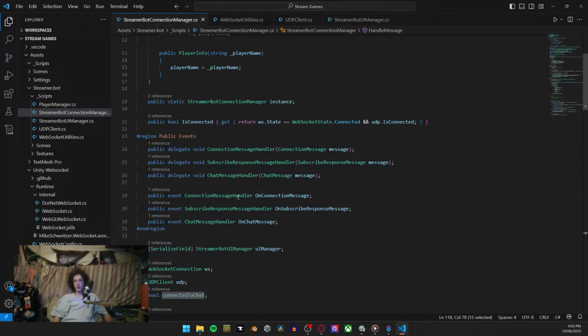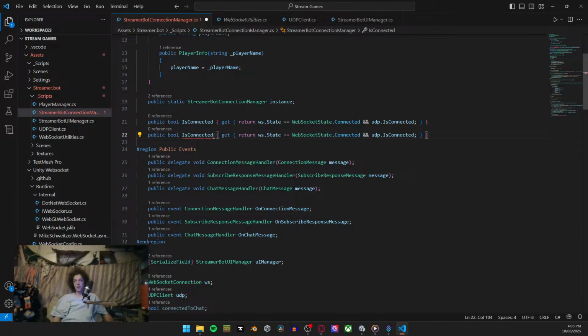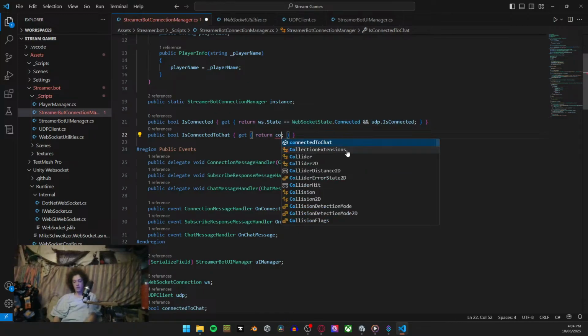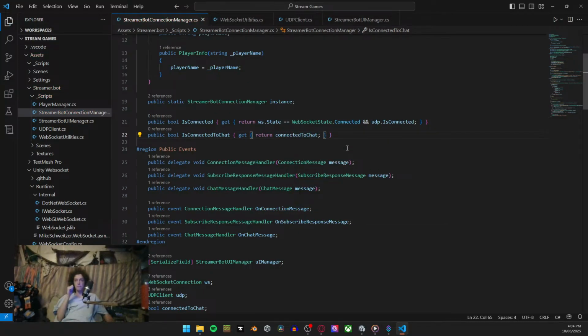And then we're also going to need another accessor, is connected to chat, which is going to return connected to chat. Bam!